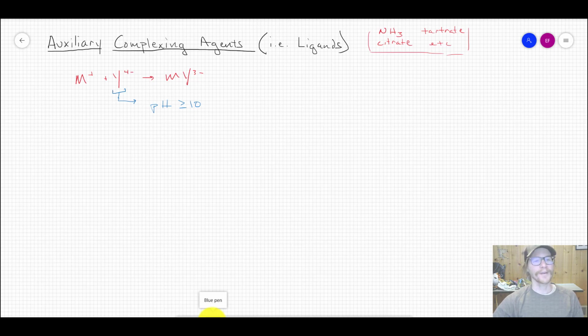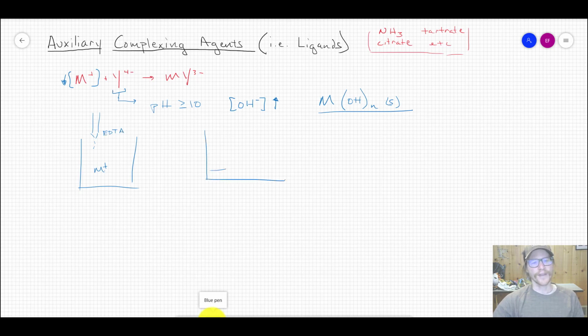Problem is that at pHs in excess of 10, the hydroxide concentration goes through the roof, right? You've got lots of hydroxide. Metals love to bind with hydroxide to form insoluble products. The problem with that is if this is occurring as a side reaction, it's depleting the apparent concentration of metal in the solution. So when you're doing an EDTA titration, you've got your beaker, and inside that beaker you've got your metal, and then you're dripping in your EDTA point by point. You may get this curve that looks like this, and it's this nice titration curve.